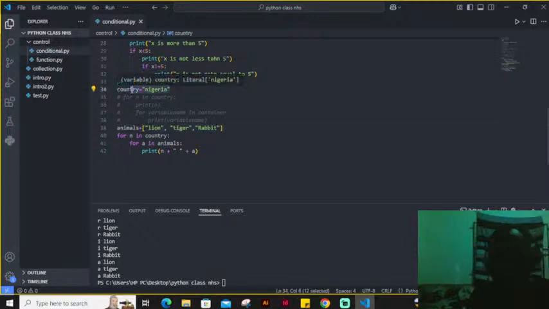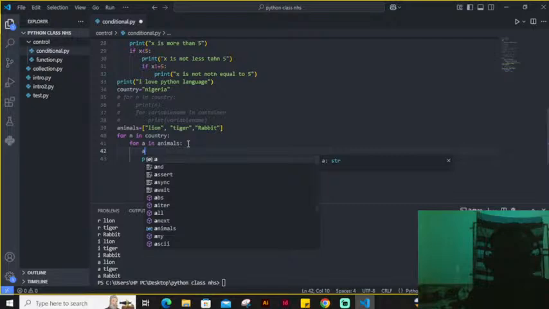Now, we normally use this if you are comparing two containers together, and you want to get a particular result when you get a particular match. You can use that to get it. For example, if I pass a condition here, you can put an if statement inside your for statement.